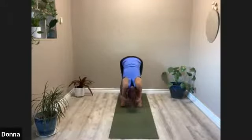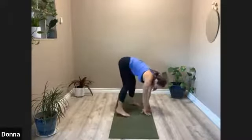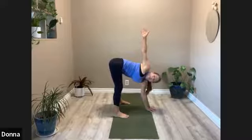Shake your head out. Yes or no. Nod it, shake it out. Now bring your left hand out in front of you and take your right arm up. Please place a block underneath your hand if you need to. Bend your knees as much as you need to.